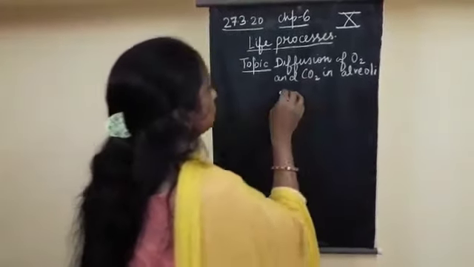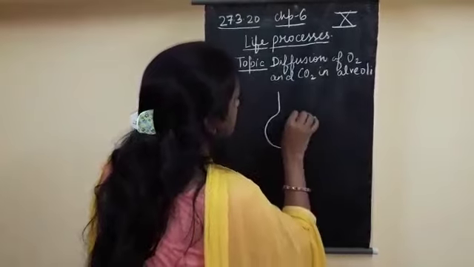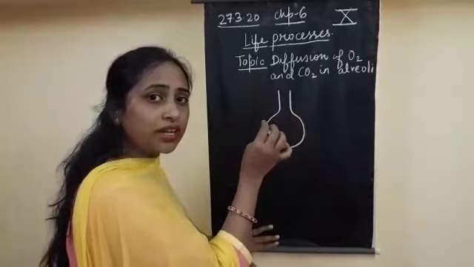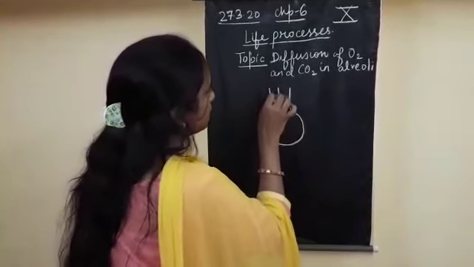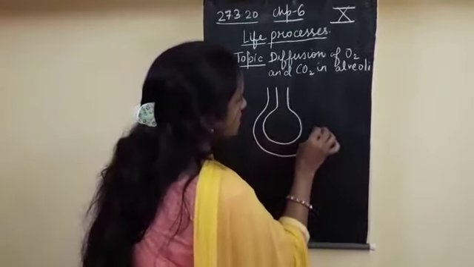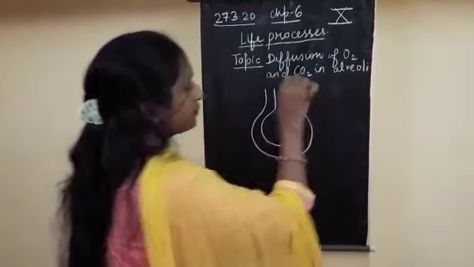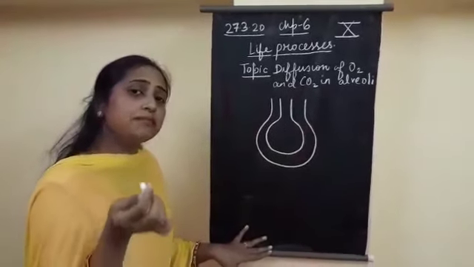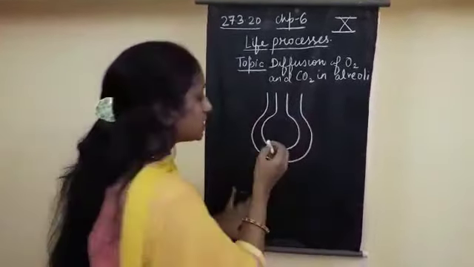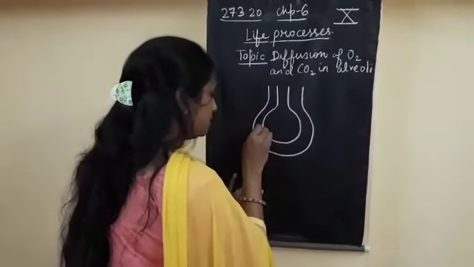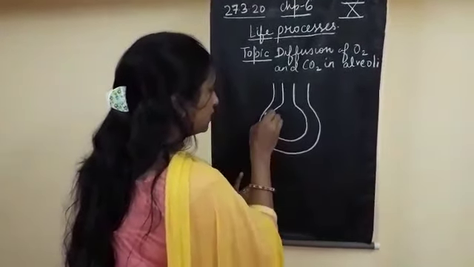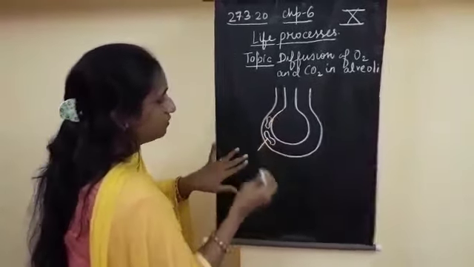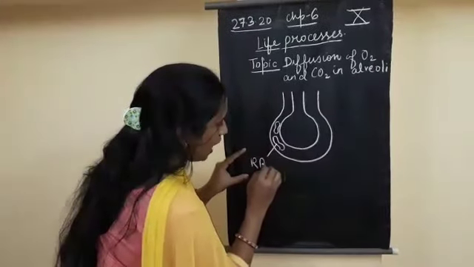So let us draw a diagram. This is alveoli and as told earlier alveoli is covered with blood capillaries, so these are the blood capillaries. You know the blood vessels contain blood and in the blood we have got RBCs. So if I consider making the RBCs, this can be the RBCs. RBCs are biconcave in structure, so this is the RBC.